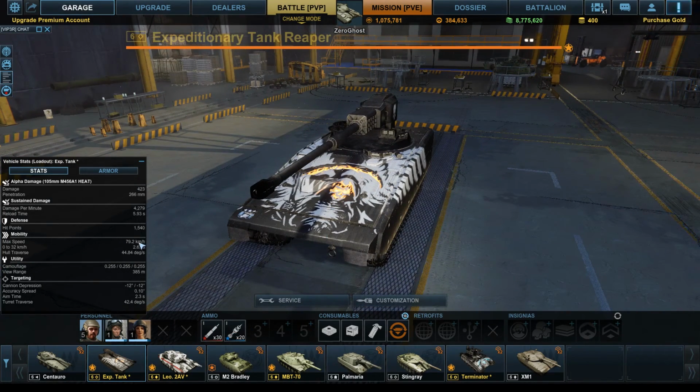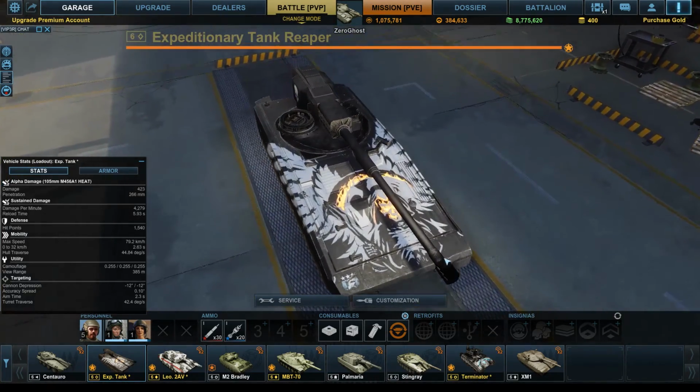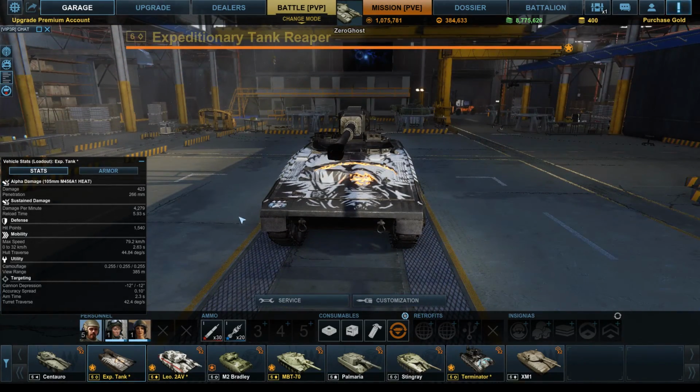As for hit points, 1500, you'll need them because, like I said, no armor. Damage per minute is pretty damn good. Reload time is pretty good. I don't have retrofits on here.